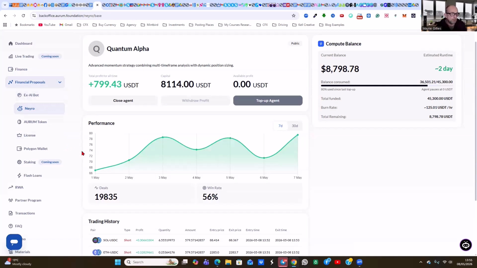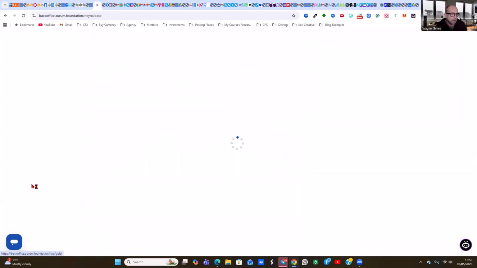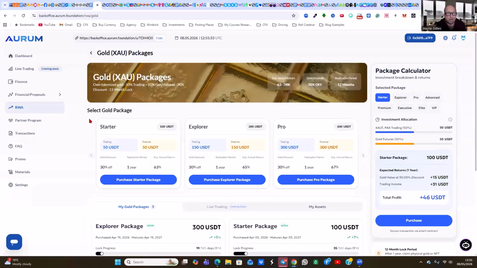All right, so we'll go down, and down here we've got the RWA, that's the real world assets. They've just launched the gold packages. So basically what happens if you put, say, 1,000 in, 500 of that would go to trading, and 500 of that would go to futures.